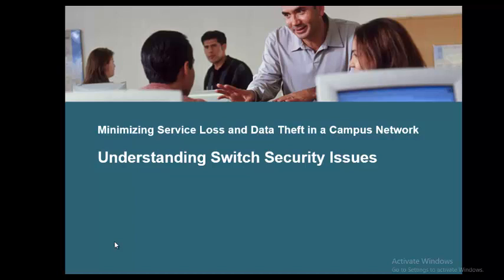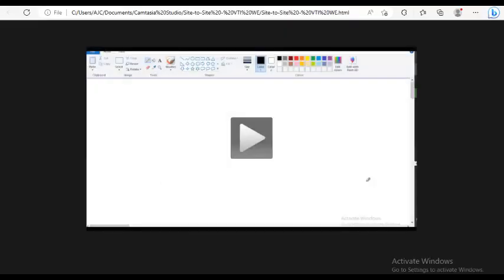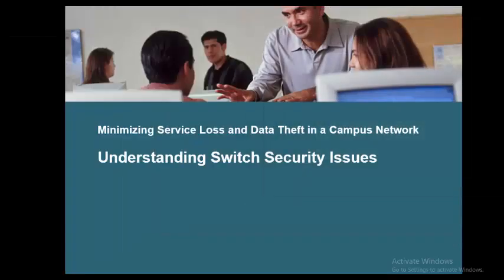Maybe for deep packet inspection, like inspecting the payload, you may use a firewall. So in this chapter, we are going to see different ways in which data theft and denial of service happen, and we are going to see how to minimize the loss and how to minimize the data theft.